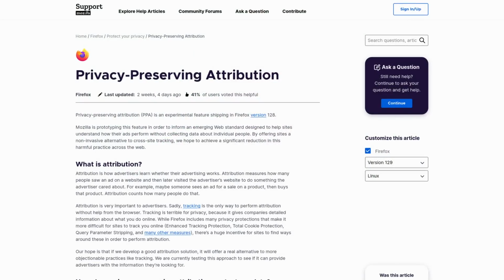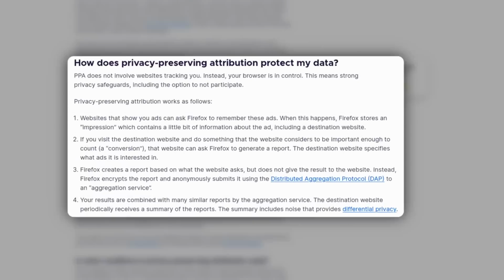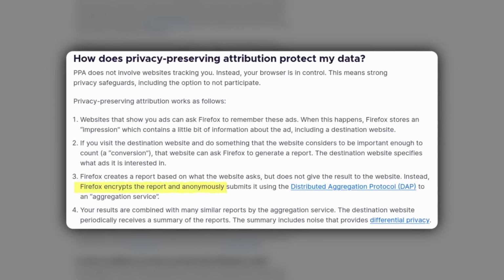So Mozilla is trying something here with this new privacy preserving ad measurement, which introduces this feature as an experiment to shape a web standard for advertisers. It reduces reliance on cookies, which is a good thing, but still allows tracking in a privacy conscious way, supposedly. It works by Firefox encrypting and aggregating information about ad interactions like clicks and submitting it anonymously. Advertisers can access campaign success without compiling or compromising individual user activity. The controversy is, despite the good intentions, enabling this feature by default has upset people, and some argue, rightfully in my opinion, that Firefox should have given users a choice to opt in, or at least told them when it was updated that this was happening instead of doing it silently.